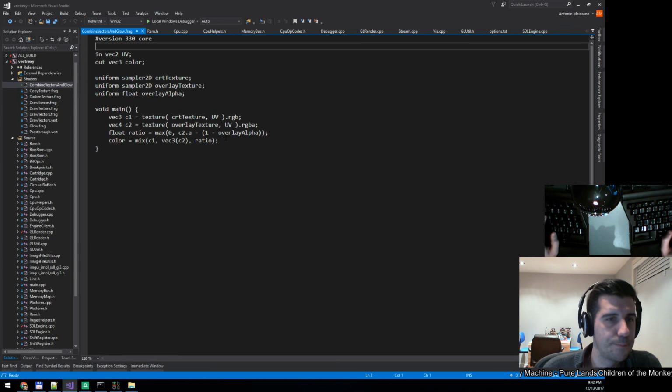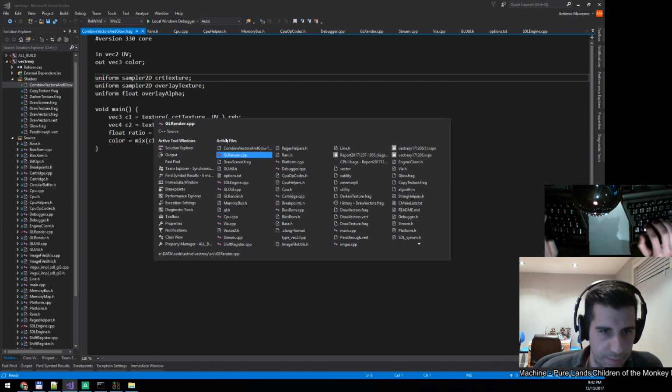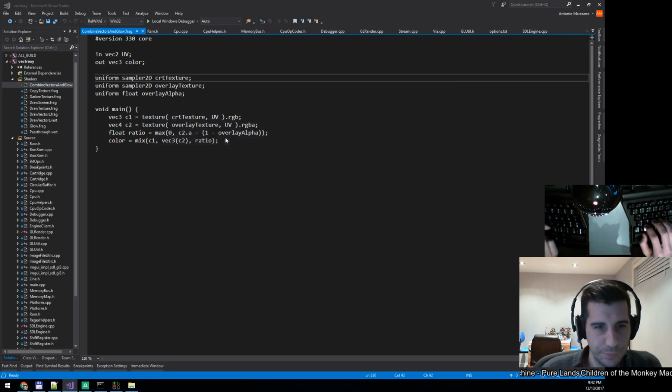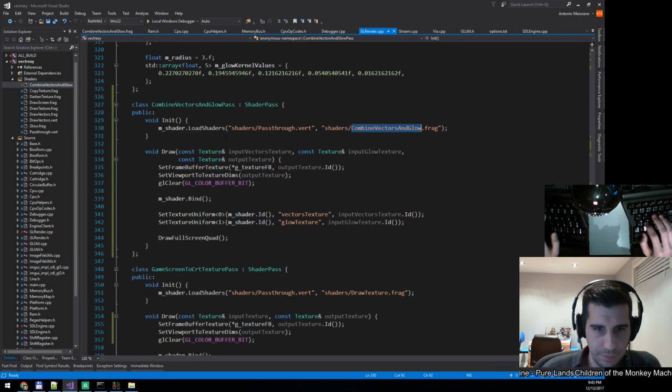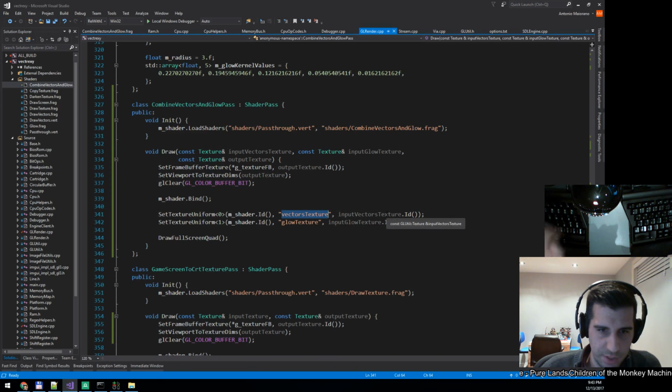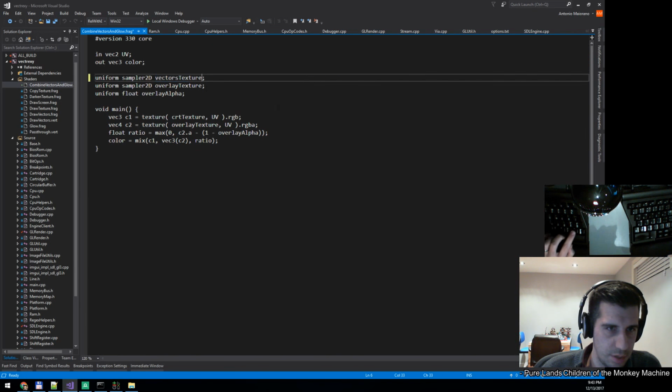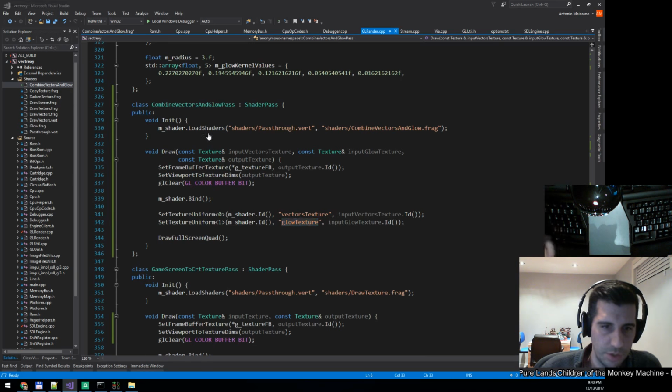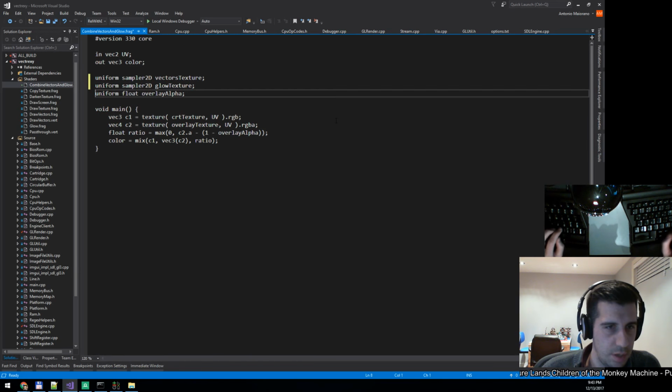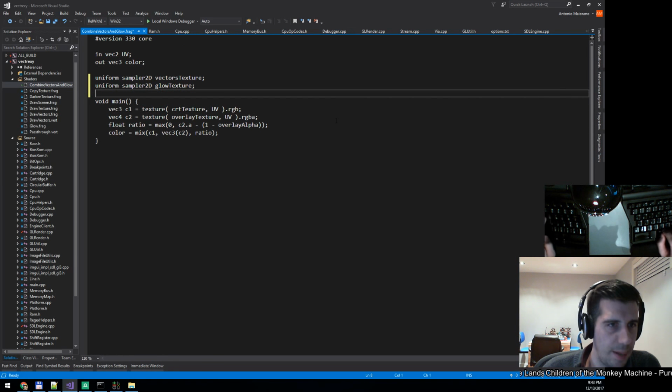All right, so let's rename our uniforms. We have the vectors texture. We have the glow texture. I don't have an alpha to worry about.